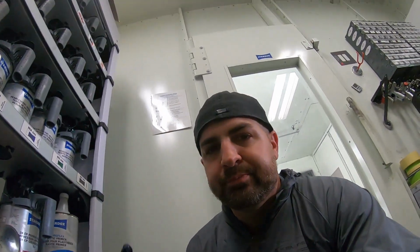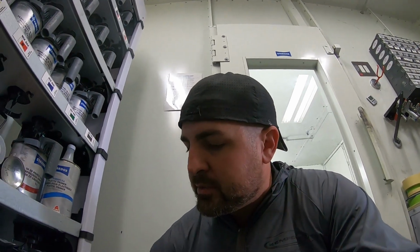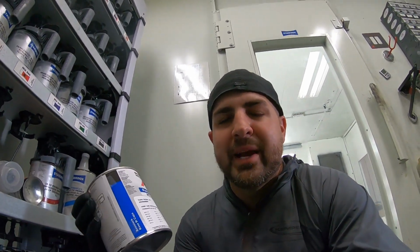Well, let's talk about the paint first. So we have two types of paint for this. Well, two ingredients that go into this paint. They only get this mixed in water-based. They don't have it in solvent yet. Well, at least in our system.